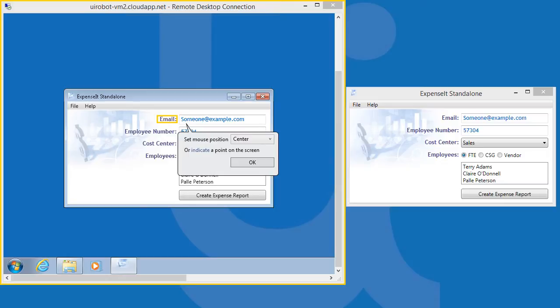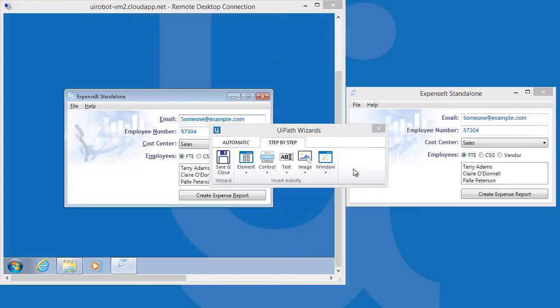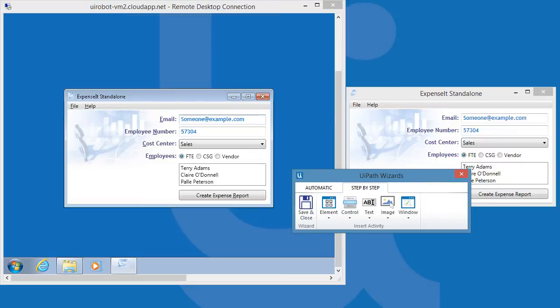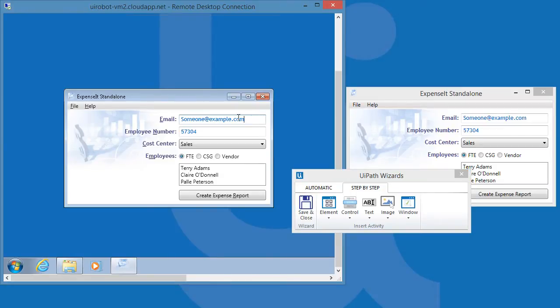so UiPath will have a hard time finding the right image. Now that UiPath is able to recognize the image, the next thing we will do is to indicate where we want to type the text. This option, Indicate a Point on the Screen, will help us do that. Let's click on it and click right next to Email. That's it for the click event. Next, let's type some text into the text box. We will fill out both the email and employee number fields. So let me clear out the default values first before we do our recording. We could also add an activity to clear out these fields, but let's just clear the fields manually for now.